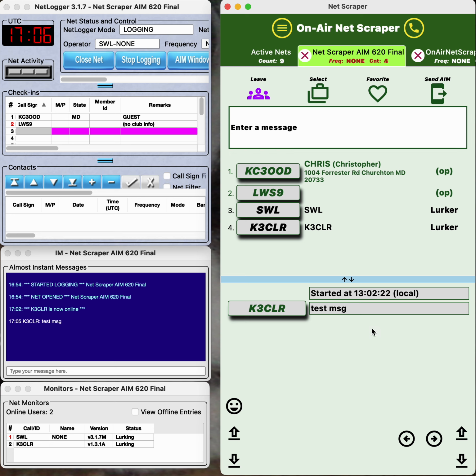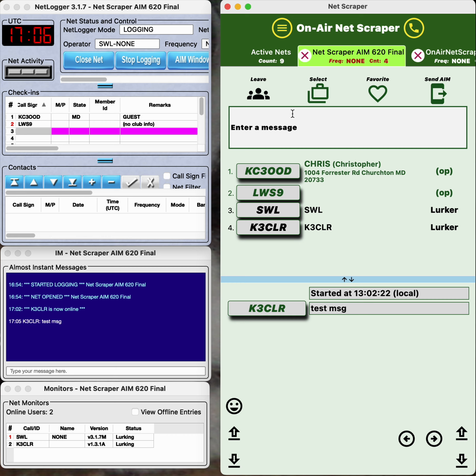We did not internally display this message prior to receiving it from NetLogger. So again, there may be delay here. After you hit the send button, it may be as much as 20 to 30 seconds before you see it pop up in the bottom window here.